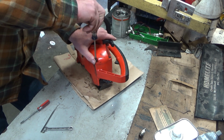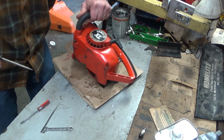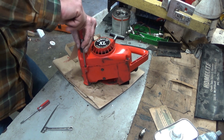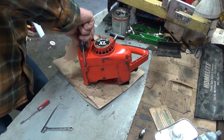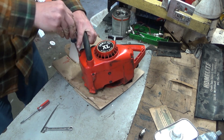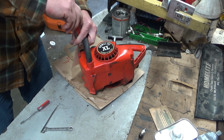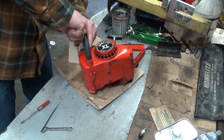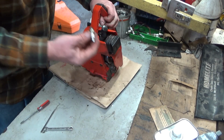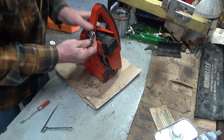So it takes but a second to get it lined up where you think it's right, twist backwards, and you kind of feel it drop. I mean, I could actually see that one. It just dropped right into place. There. You can hear it. It's not always going to be that dramatic, but I'm glad it was for the video, just so that you got an idea of what it is you're looking at. Spark plug DJ7J, perfect. Plug looks fine. It's going back in.